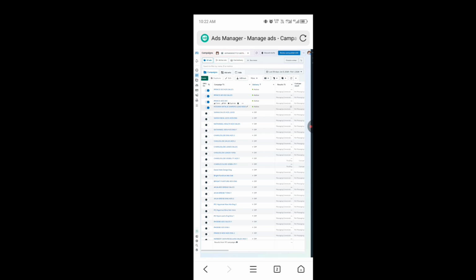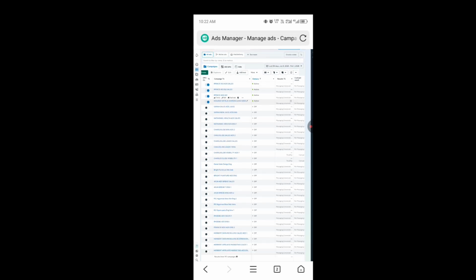Now after doing that, this is the general interface of the ads manager. As a beginner or somebody that's using a mobile phone to run ads, you can swiftly go through all these things and be able to make good decisions. Now if this video is too fast for you, all you have to do is to watch it multiple times or slow it down to 0.5, so that you can get everything that we are talking about here.